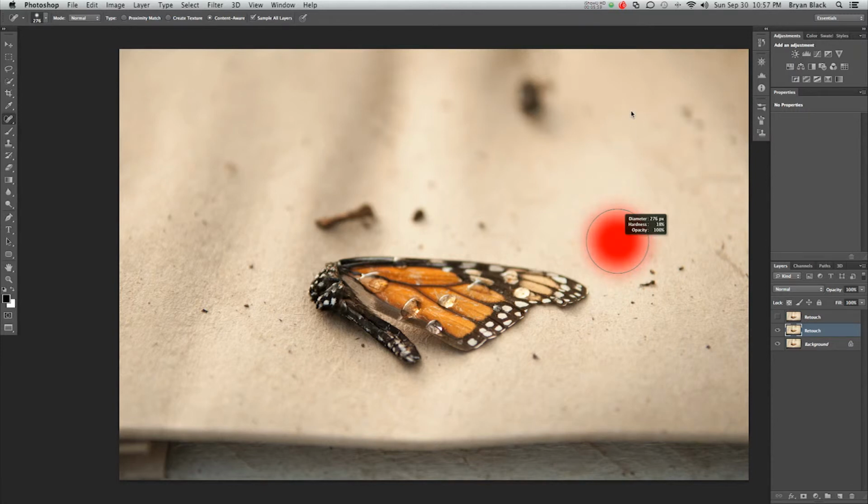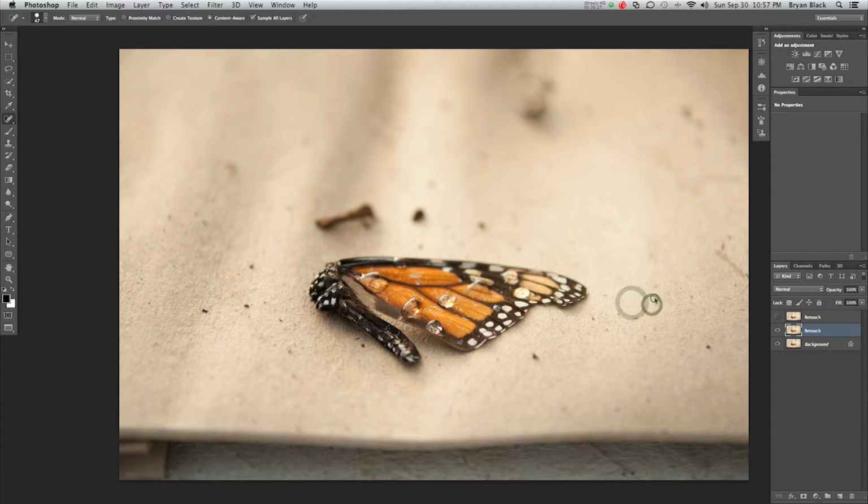This right here is the shortcut you're all going to need to know, because this is the most useful. As you're going through retouching, you may be retouching something big like this, so you're going to have your brush big. Next thing you know, you're going to be coming in over here to something small, so you're going to need to move really quickly into smaller brushes. If you want to get efficient at this, that is the shortcut to know. Make sure you know that shortcut, because it is amazing.